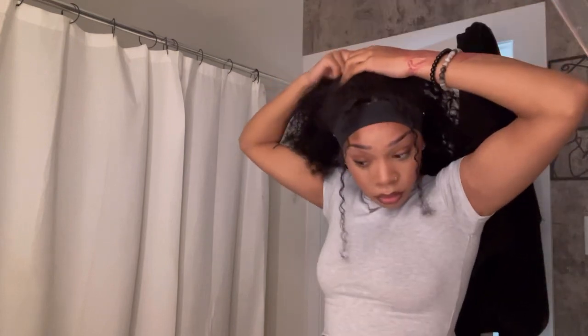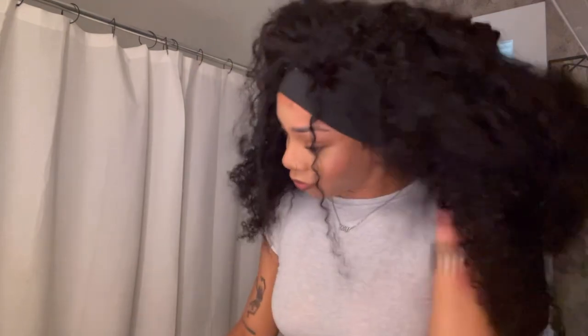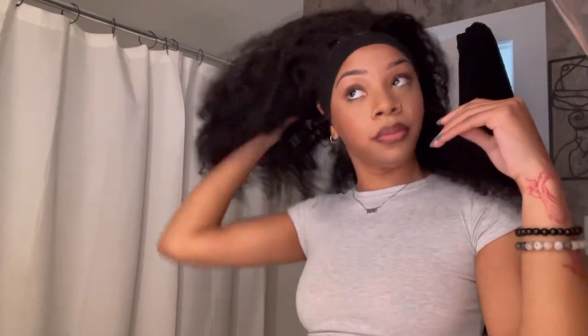So I've had this unit installed for quite a few days. By the time you guys see this, it's going to be about a week and a half probably because I really do like this unit. You can see the lace and also just how the curl pattern is holding up as well, because the curls on this unit are so gorgeous. So I wanted to go in and do more of a defined look when it came to it.